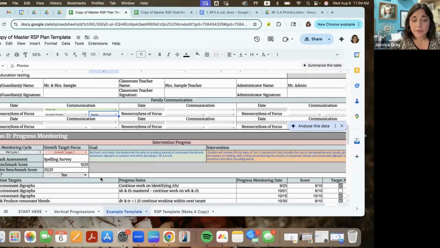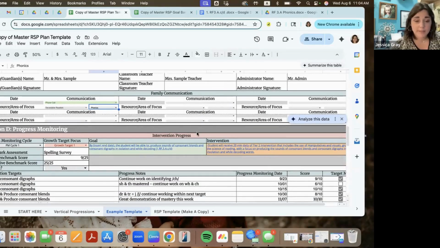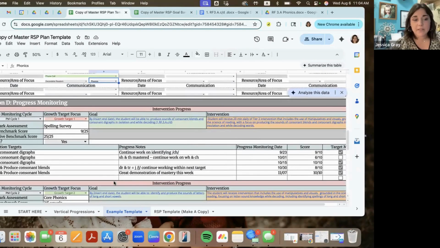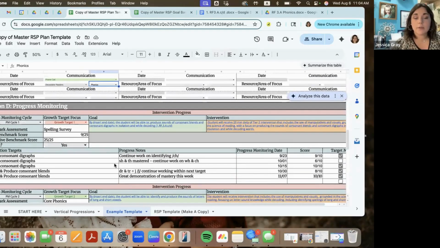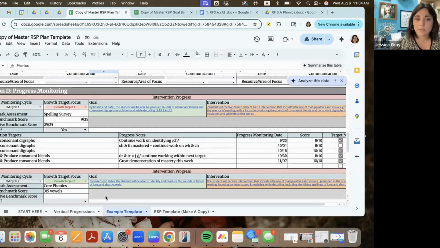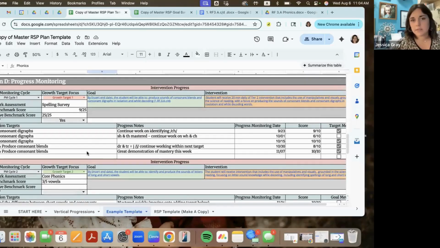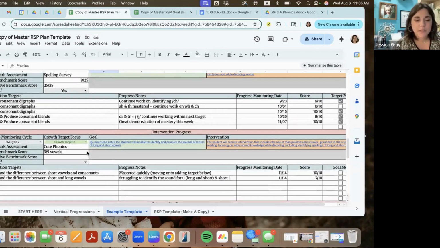And then our next piece is that progress monitoring section. So they're able to copy and paste the goal they just pasted above down here. And then there's spots for them to talk about what their targeted intervention was, their progress notes, and then any scores that they may be keeping throughout those weeks of targeted intervention and whether or not the goal was met. And then being able to make that determination, hey, have we mastered this? Are we ready to move to the next goal? Just so that they're not constantly having to update the document. We're able to really hone in on what interventions are working, what's not working. And once they've met or exceeded a standard, hey, we're going to move on to the next one and really push them through all of those things that they need to be doing to grow as a reader.